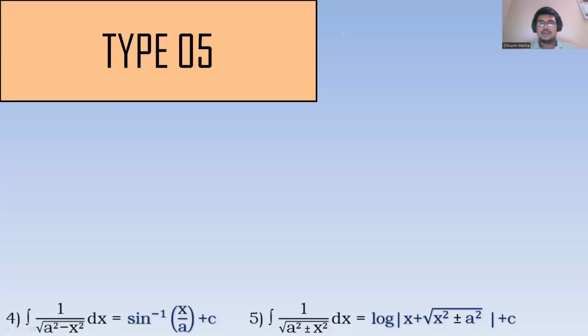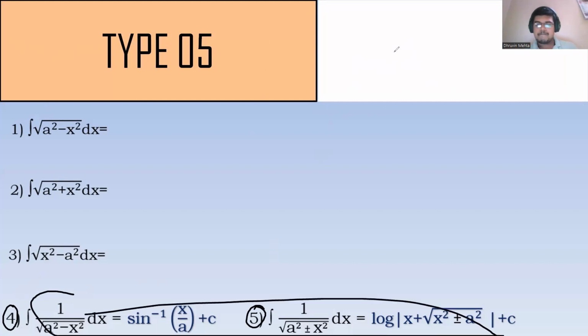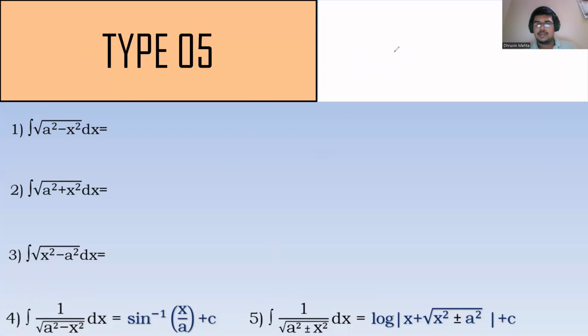Guys, the next set of formulas that we have. Now these are huge formulas, but there's a pattern. If you understand the pattern, you will remember these formulas. Now what I've done is I've taken formulas 4, 5, 6 from the previous screen over here. We have just seen these formulas, you have just noted them down. I'll tell you how they are related.